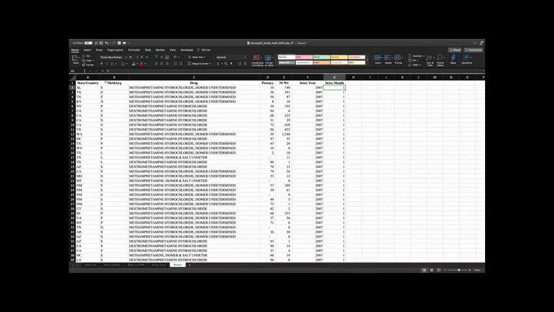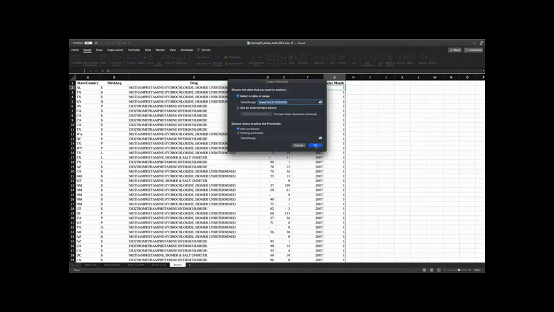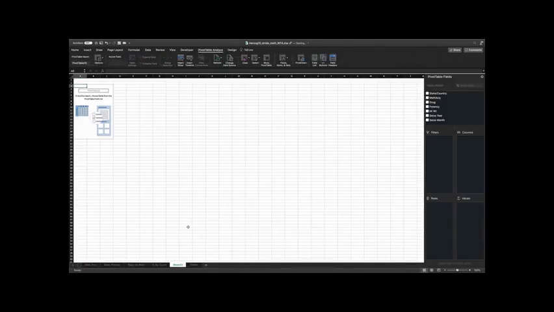So again, you go to insert, pivot table, and click OK. It'll open a new tab. I'm going to name it as state by potency. Okay. Now here you can see that it is state by potency.